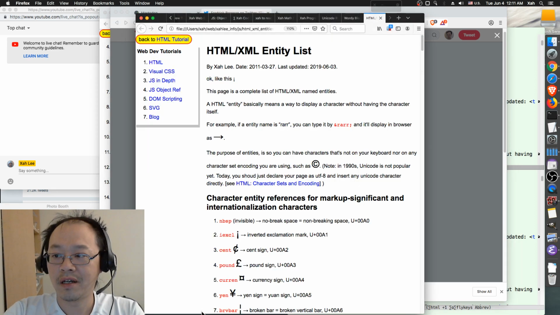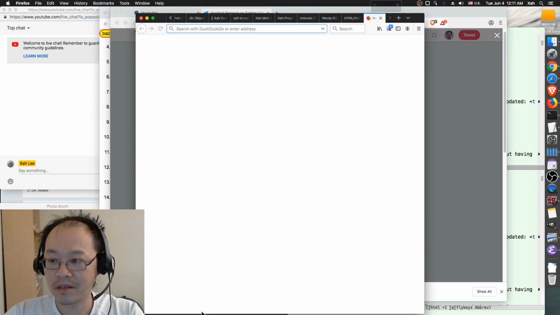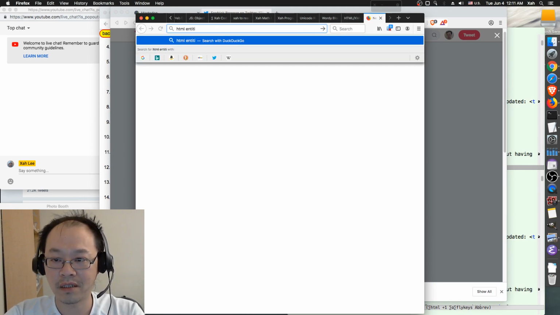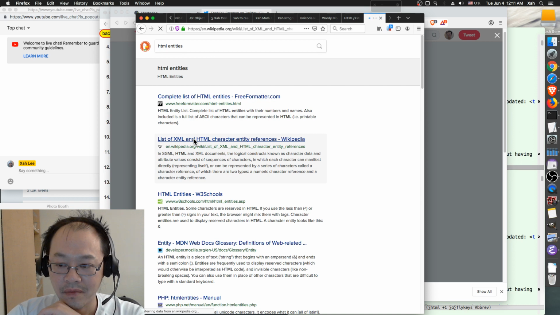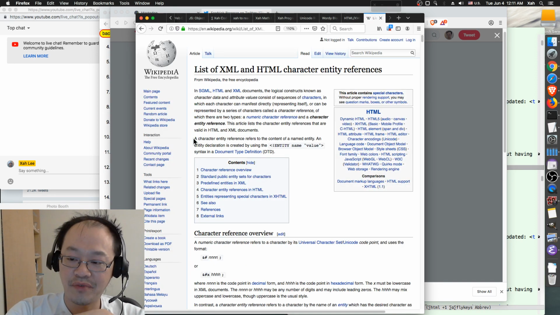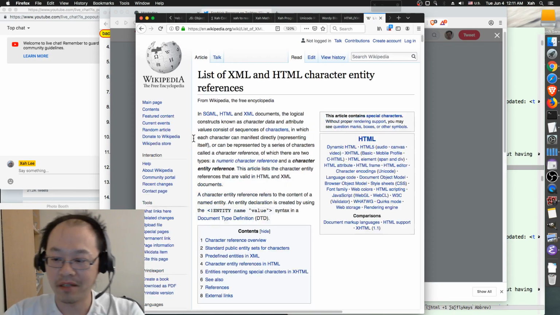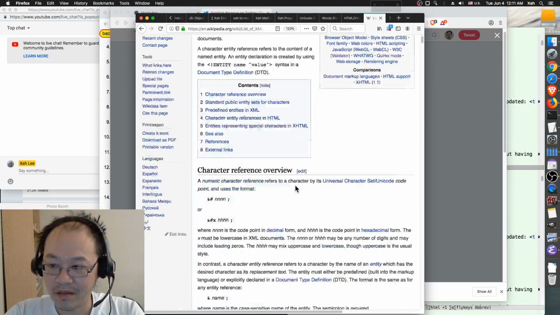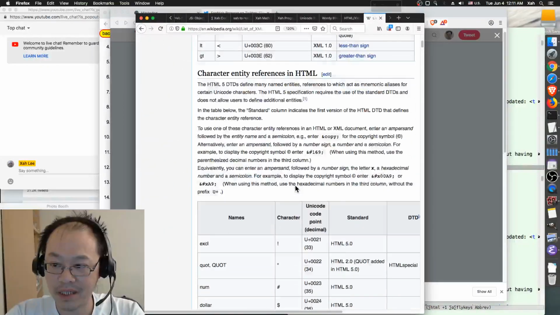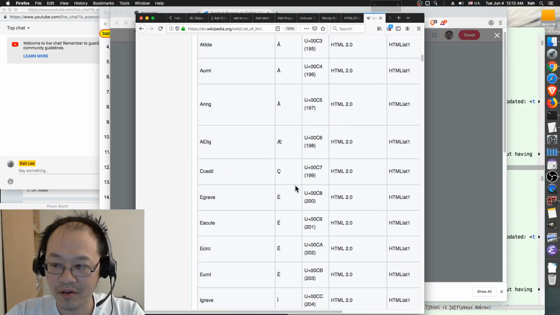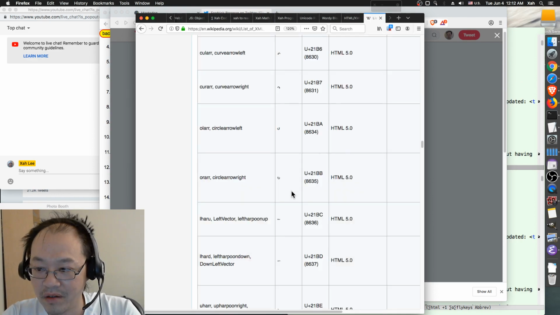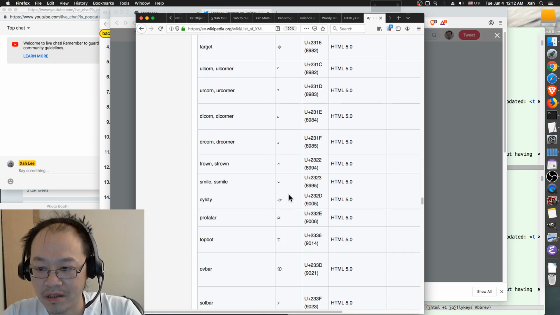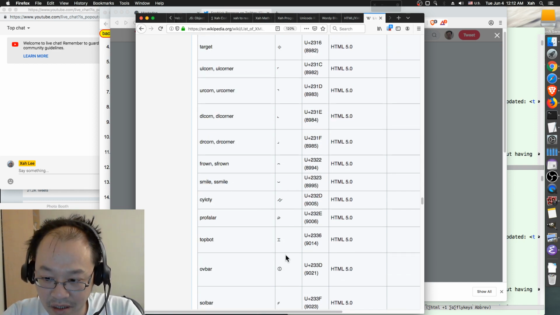So let's search for HTML entities. You go to Wikipedia. I check pages like this every few years, so I didn't notice. You look at Wikipedia, and indeed you have all these new entities I wasn't aware of before. We scroll down, there are thousands of them. Yeah, all these are new.